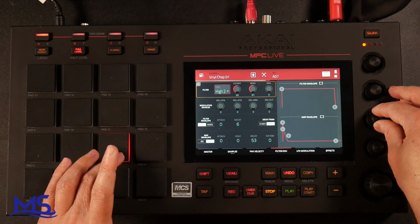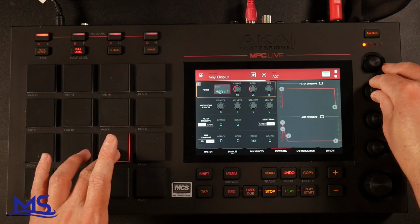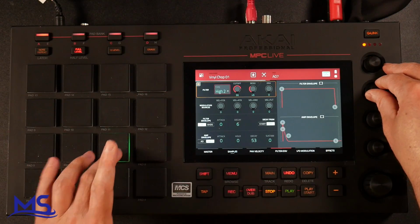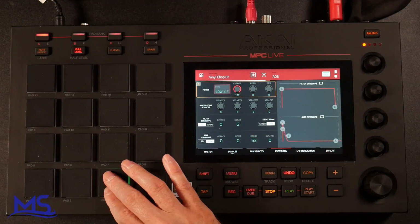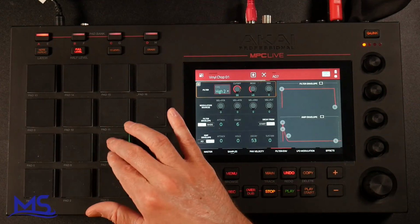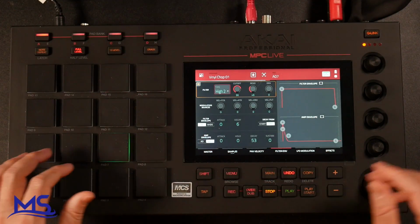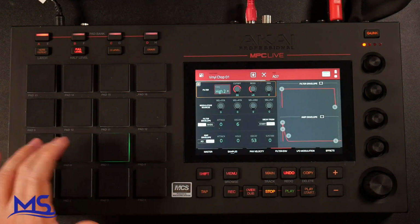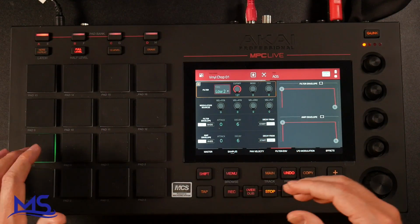All right, and there's a certain point, you know, just put it up a little bit right there. Now you can hear that this hi-hat's a little bit lower. This one's got a little bit higher sound to it. That's just to get, you know, kind of a different sounding hi-hat in there. All right, and then we got our kick drum here. Now you can hear the hi-hats in there as well.